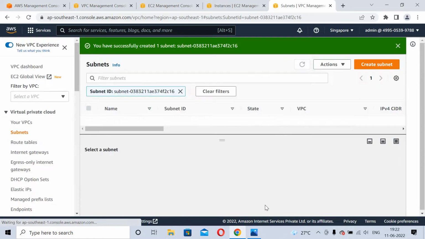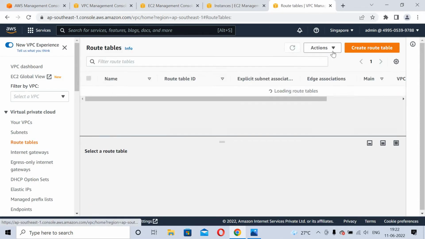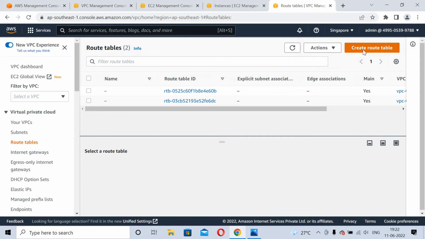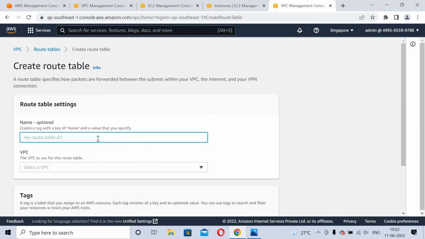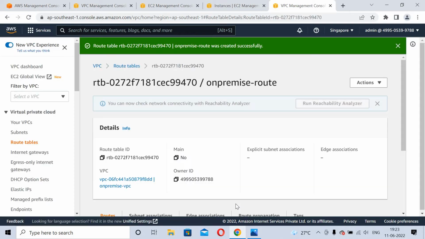Create the subnet. After creating the subnet, we go for creating the route table. Here I will call it the on-premise route table. Select the VPC, on-premise VPC, and create the route table.